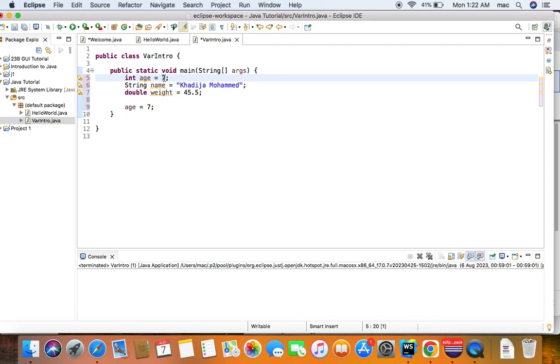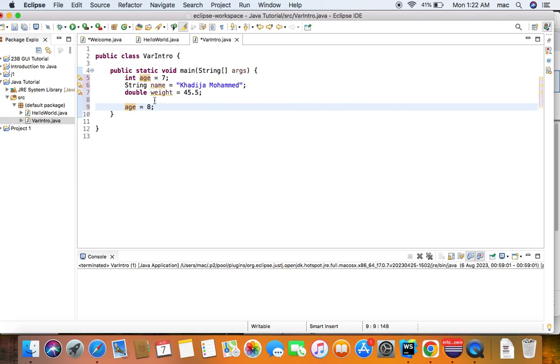Values are going to be assigned to the variables because of this equal sign. You can also initialize after declaring. You could come later and put in age 8. So when you're initializing later on, you don't need to declare the data type anymore.